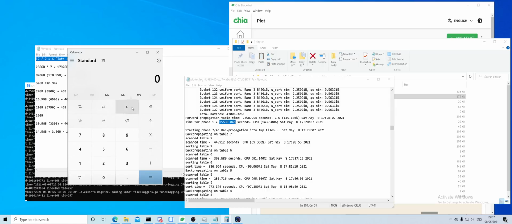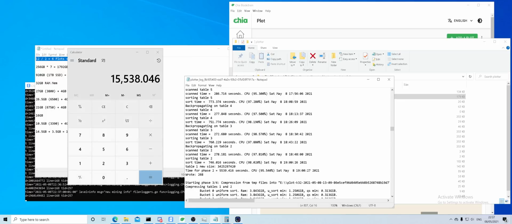Okay, copy that over. Plus, you don't want to wait for the whole plotting if you want to just be quick with it. Plus that, and divided by 60 because the results that we have in that file are in seconds. Divided by 60, 351 minutes. Divided by 60, it's 5 hours 85.